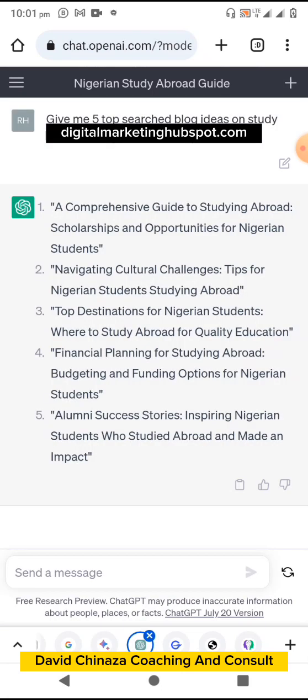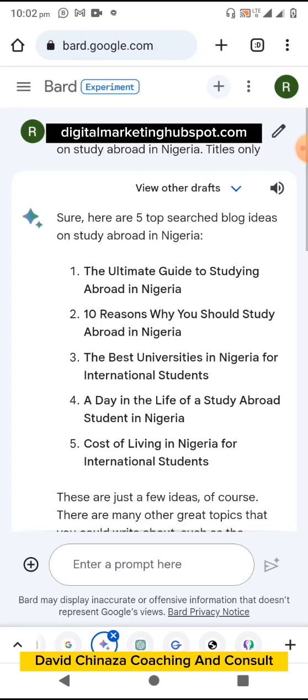Here we have 5 different titles. It says a comprehensive guide to study abroad, scholarship and tuition opportunity for Nigerian students, navigating cultural challenge tips for Nigerian students studying abroad. So this can help you generate more than one post with these different titles.